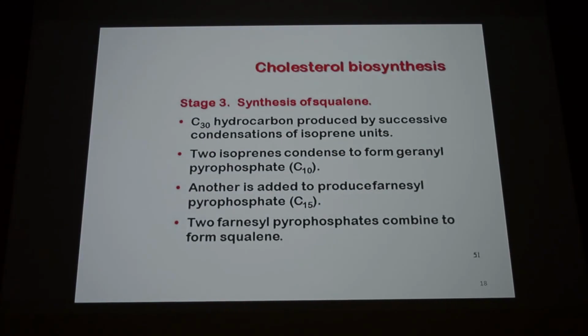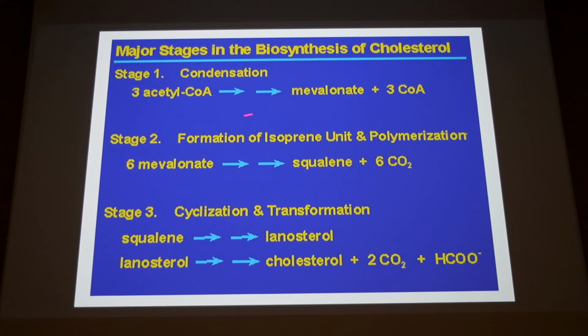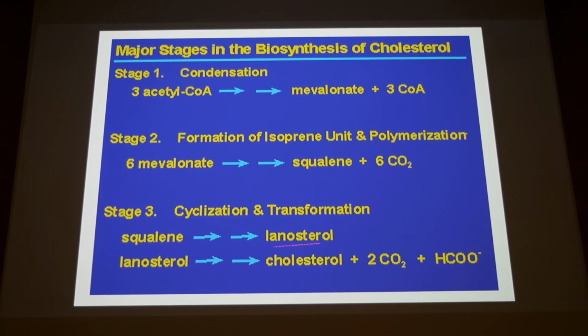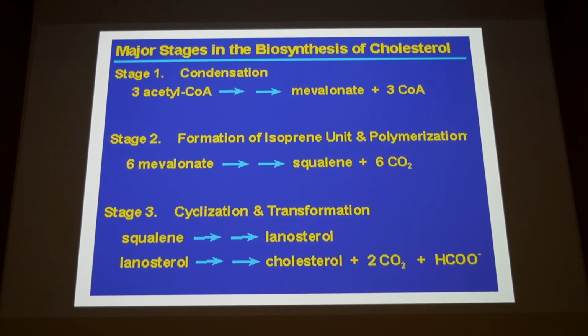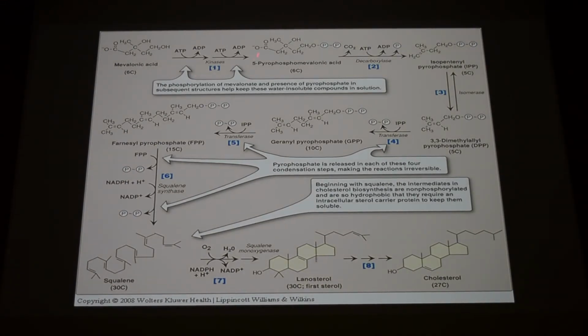It is very simple. So we go again to the stages. So the stages for the synthesis of cholesterol are stage 1 from acetyl-CoA to mevalonic acid, stage 2 from mevalonic acid to squalene, and stage 3 from squalene to cholesterol via lanosterol. And these are the cyclization reactions. Okay? Now we have many reactions here and many reactions here, but these reactions you have to study because you have a drug that works here. So you have to know stage 1 in detail. Whereas for stage 2 and stage 3, you just need to know the names of the metabolites.